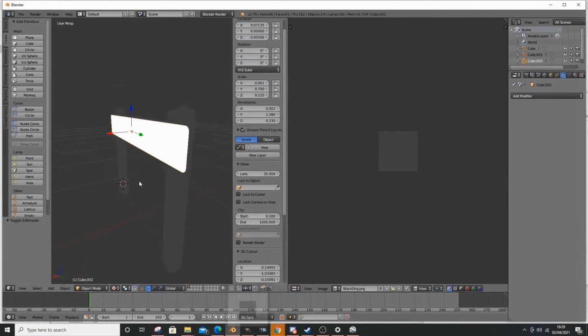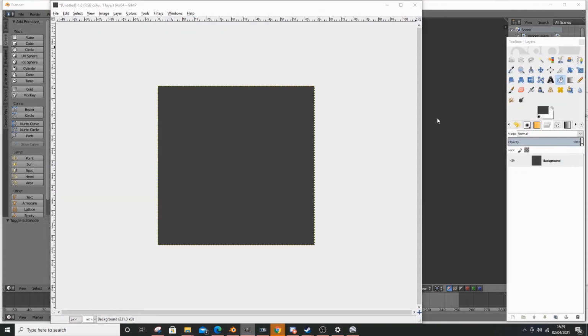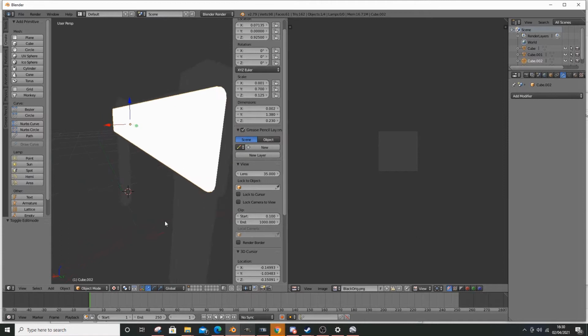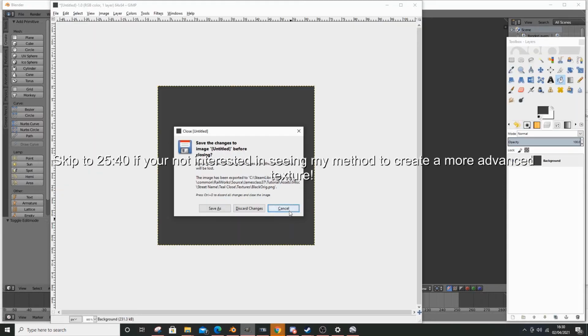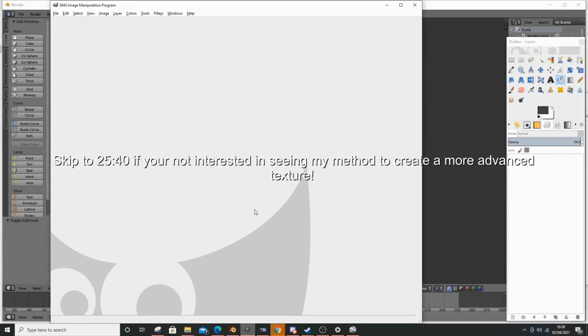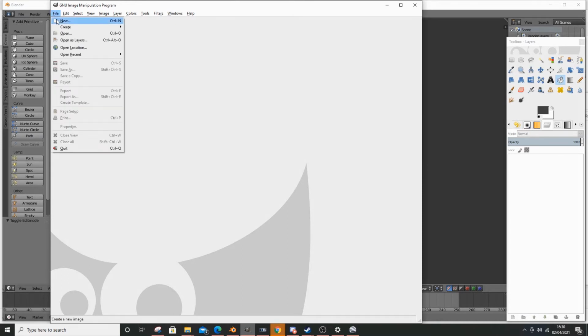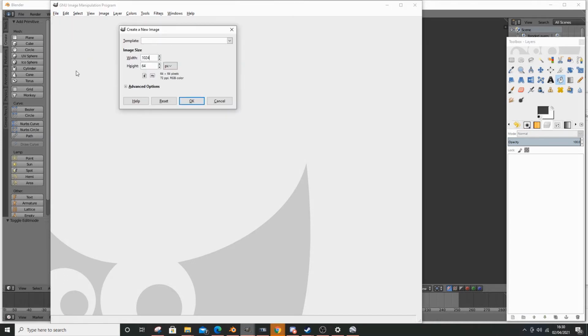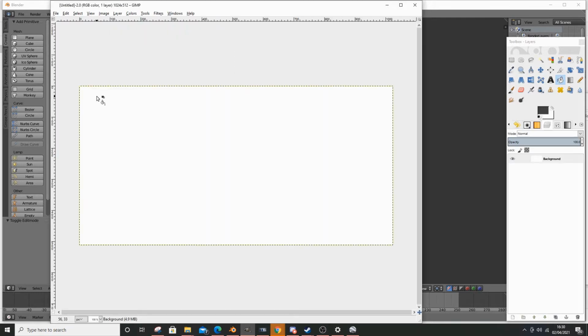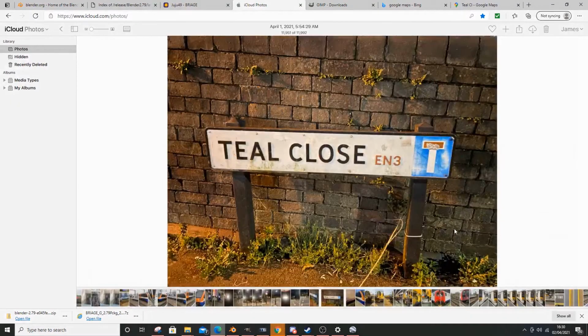For this next bit, we're obviously going to want to create a slightly more advanced texture out of the object, out of the face. And I'll show you how I'd go about doing that. So, go back to Blender, close your existing file, GIMP, and then you'll be met with this. Completely new page again. What I'm going to do now, I'm going to set my width to 1024, my height to 512. Again, as long as all values are squared numbers, it doesn't actually matter what size your textures are that you make. From here, I'm going to go back to this image that I took here. This image is as straight on to the front as I could possibly get it.